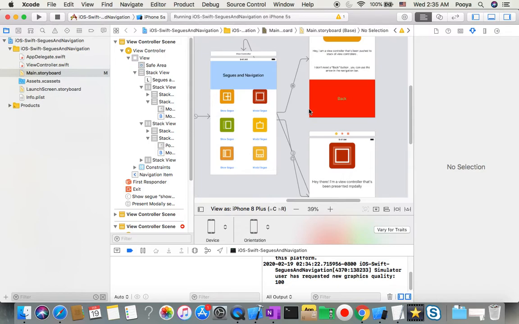So this is a good case for calling modal segue. Generally speaking, it's a good idea to present the screen where you modally present a view controller and it can appear and disappear using several animations. The default one is sliding up from the bottom of the screen.